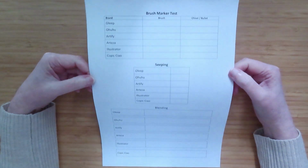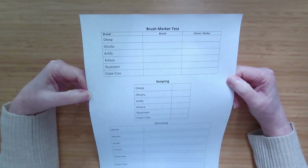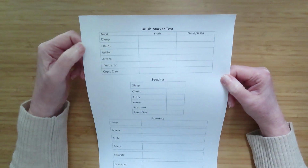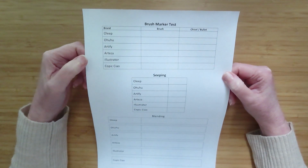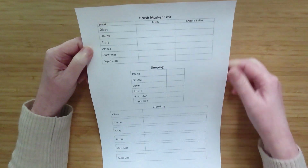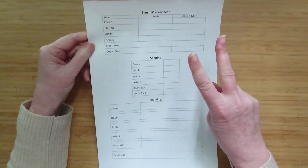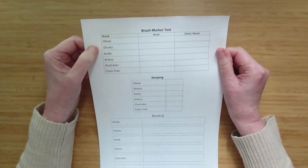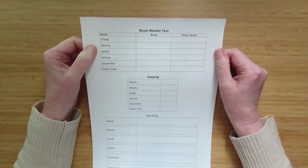So what I've done is I have done this sheet, and it's got all 6 brands on it, which are Oleep, Ohuhu, Artify, Arteza, Illustrator and Copic Ciao. And we're going to do basically 3 different tests. And we're going to do it on 2 different types of paper as well, which I'll cover in a minute. And the order that these are in are the price order.